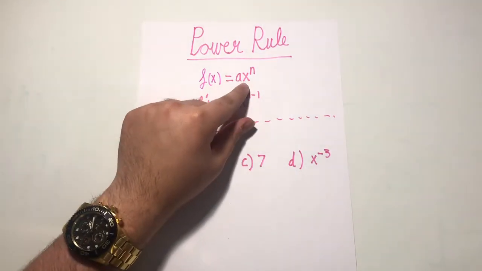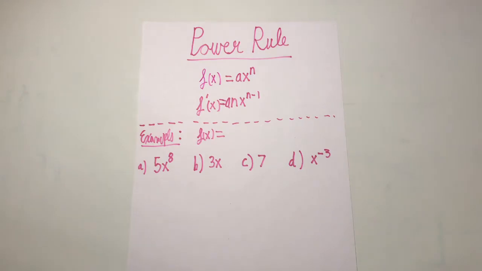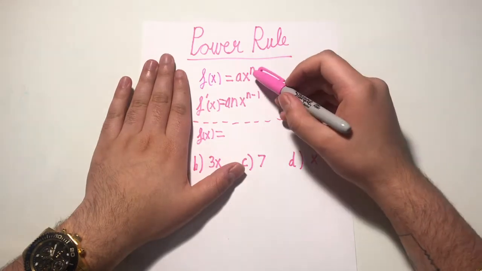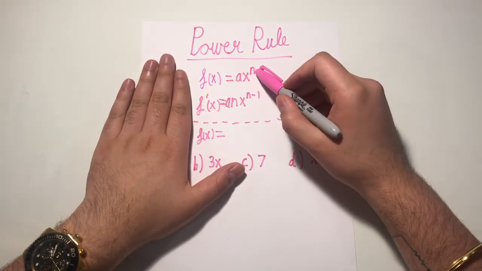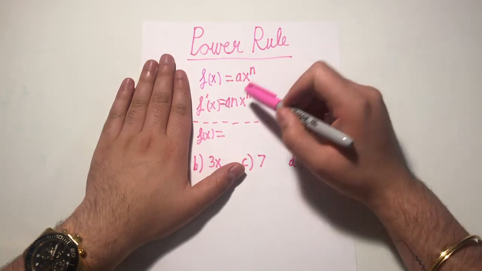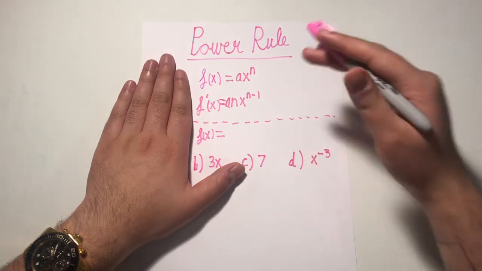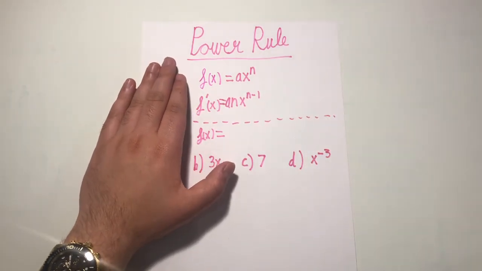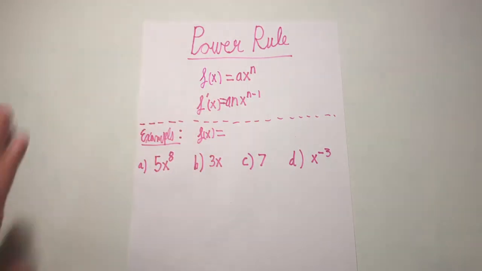Whatever it is, if it's in that form, we have a really quick, short method for calculating the derivative of that. And that is just to multiply this a and n together. You're essentially bringing this n down up front and multiplying, and then you're decreasing the exponent by 1. Simple as that. And it's much, much quicker than doing the definition of the derivative. This was actually derived from that equation. The definition of the derivative is why we are able to have all these shortcut rules, but now that we have them, they're just a lot nicer to use.